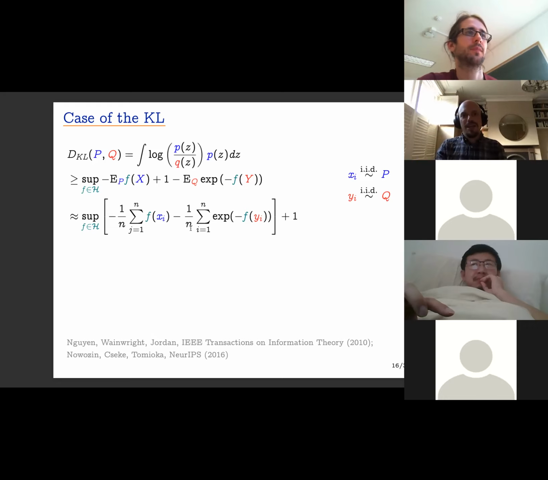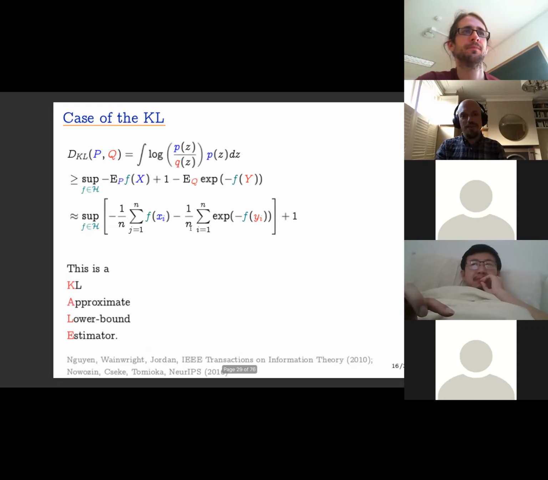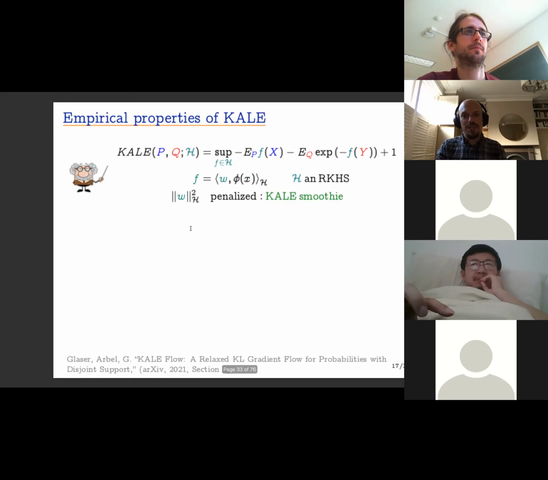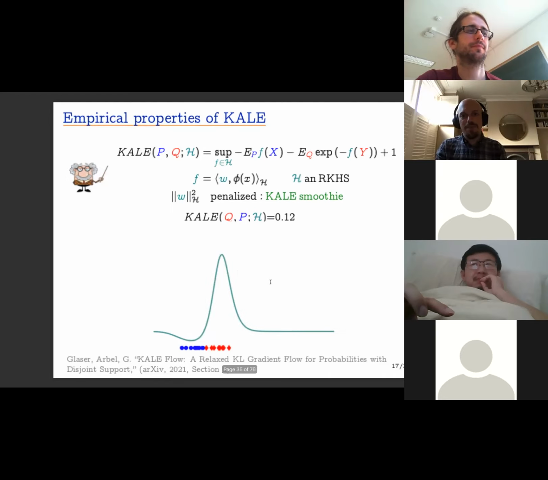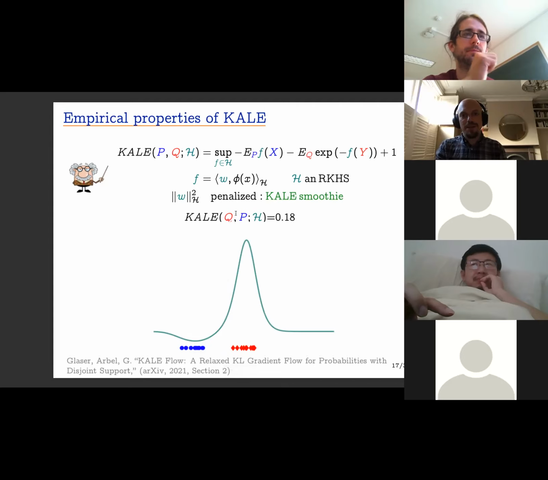Yeah, exactly. So effectively, what I'm computing here, this plot, I'm computing using the samples for a particular class of well-behaved functions, namely the reproducing kernel Hilbert spaces, because then it turns out that it's a rather easy quadratic program to solve to get this function, given samples from P and Q. Okay, thanks. So this is what's going on. But the key point here is that because this function is smooth, it doesn't matter that the density ratio is ill-defined or undefined in this case.